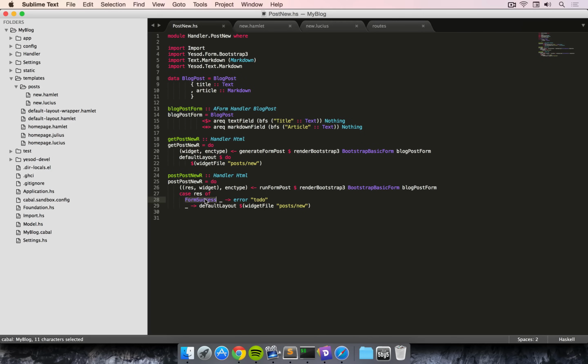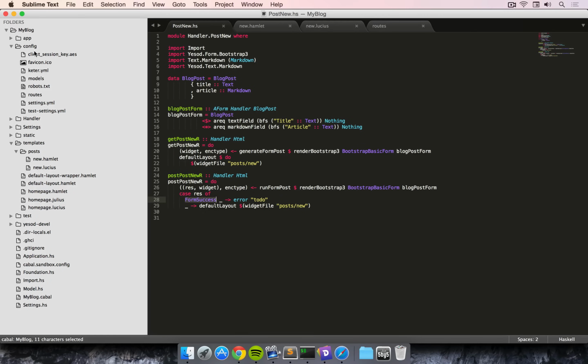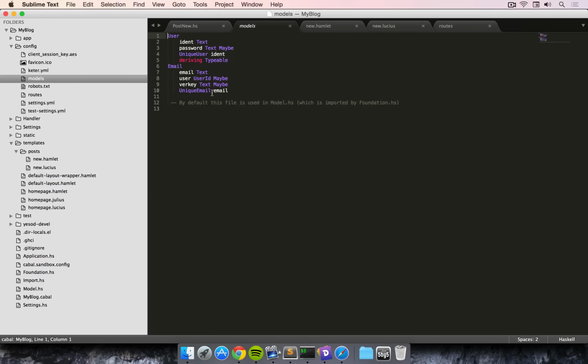The way that Yesod unifies those concepts is it has a DSL in the config/models file. And you can see that it uses the definition you give here to, for example, create a users table with columns like ident and password.